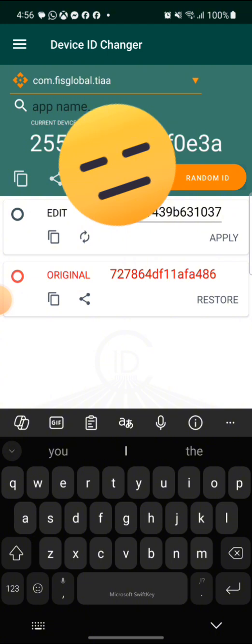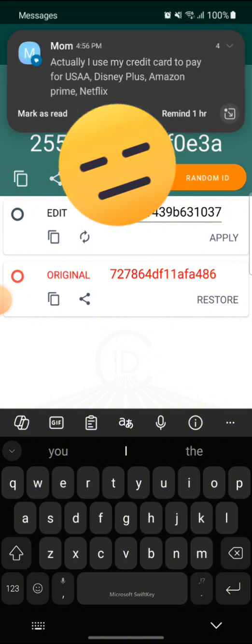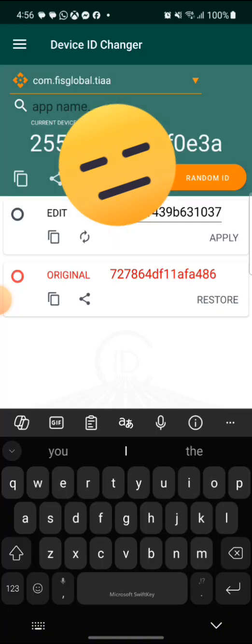So what I did was I had my password saved for the app on my other phone, and when I went to my password saved on Google, it actually showed me exactly what it was under. So yeah, it's kind of confusing, but that's how I figured it out. You can also try to download an app ID app, so you can view the app ID for it, and that might show you what it's under. That's what's going to show under here. But hopefully it just shows under, like I had TD Bank, and this shows up under TD Bank. This is a different app right here, but TD Bank shows up as TD Bank, but not all banking apps show up as what they're named, if that makes sense.